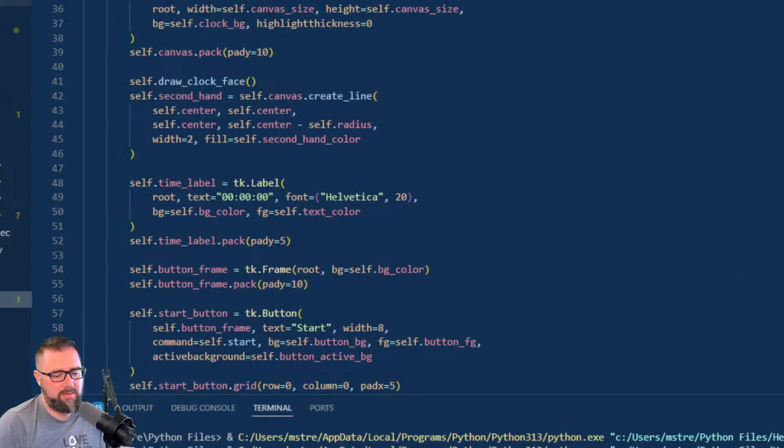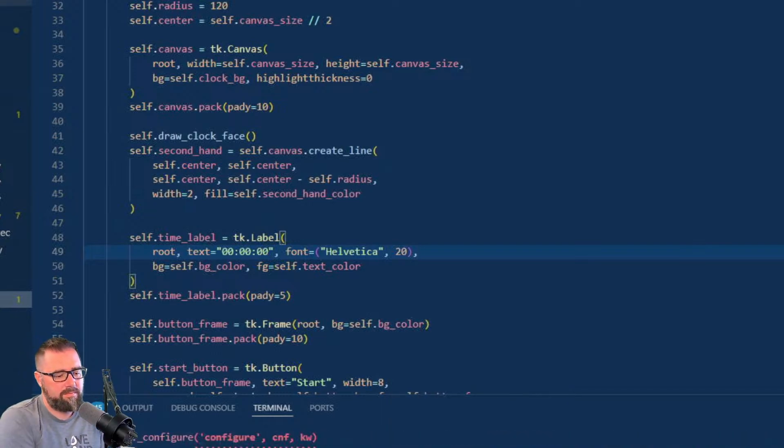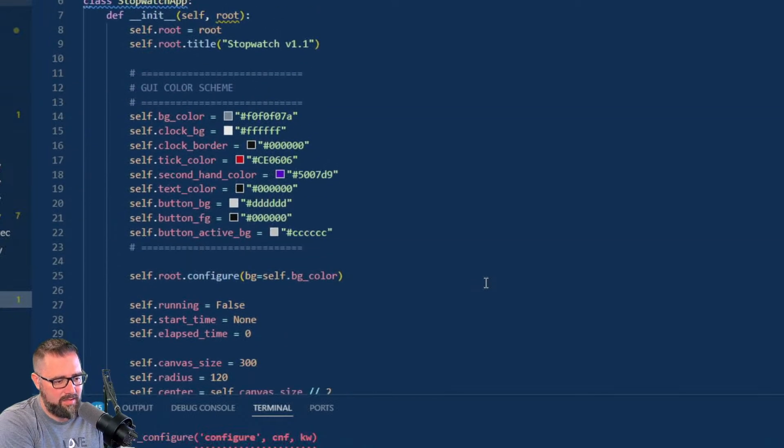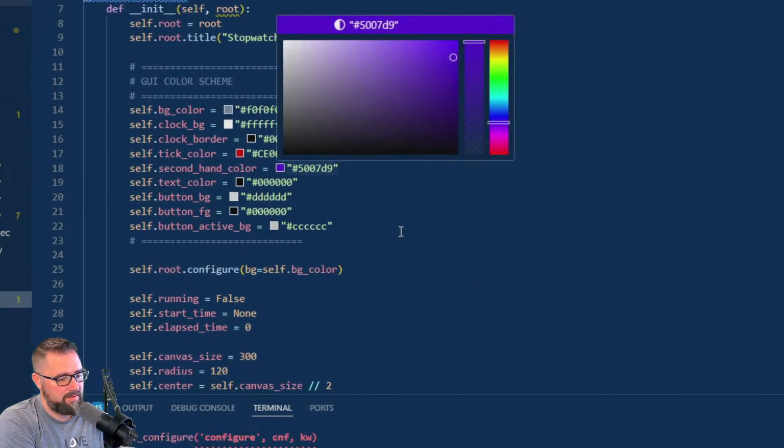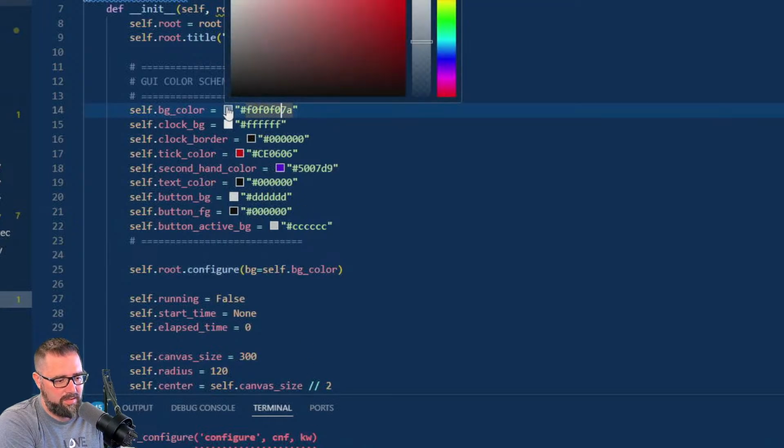Let's figure out what a black button looks like here. Invalid color name. Really? I chose an invalid color name. F0, F0, F07A. This gray is an invalid color name. That's really weird. So Python doesn't know that color?